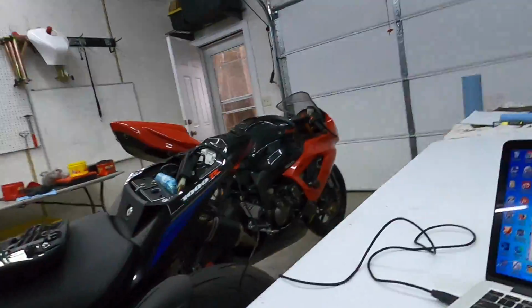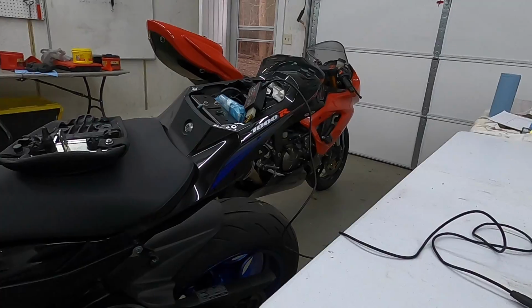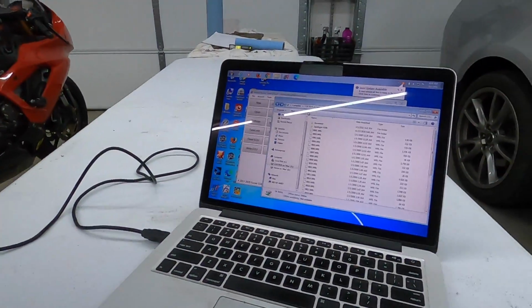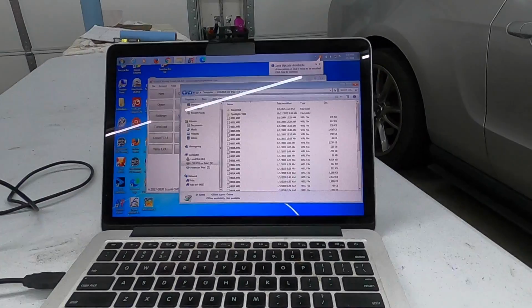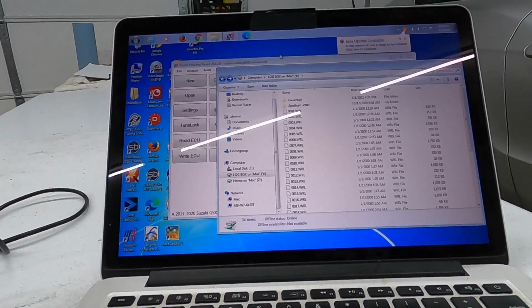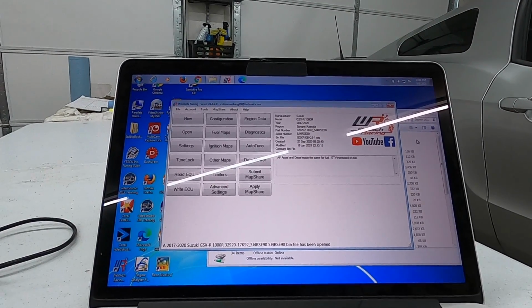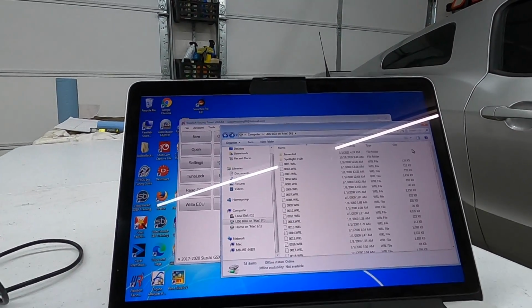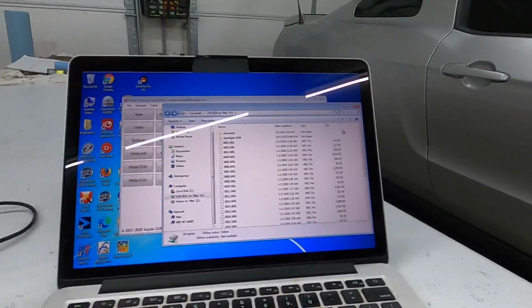So anyway, I have everything set up and I'm just going to get to it. Before I got on the video, I've already plugged into my log box. Basically, it's ready, and I'm using a MacBook Pro running Parallels and Windows 7. I've already opened up the program and my tune bin file, and I created another folder because it's quicker to apply the logs from a folder versus from the actual Logbox Pro.